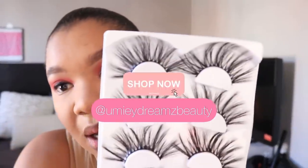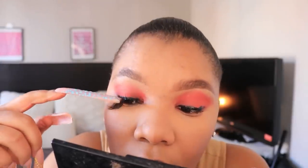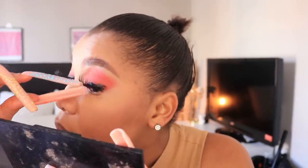As for the lashes, I decided to do these ones, not from the fluffy palette. And I just stick on your lashes, just paste them. Just like that. Paste your lashes.